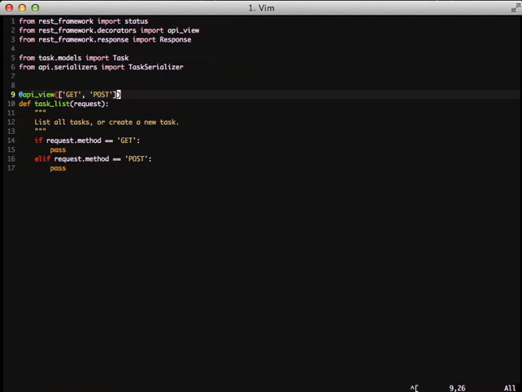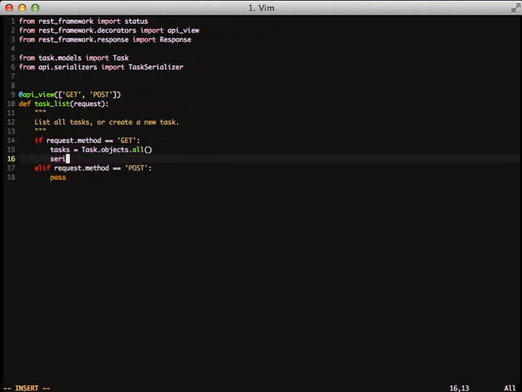If it's neither, then it's going to be rejected automatically, and django-rest-framework will take care of that for us. Jumping further into our code, we're going to do the first thing where we deal with our serializer. We're going to get all of our task objects, and then we're going to instantiate them inside of a task serializer. And then we're going to return a django-rest-framework based response and send it serializers.data.